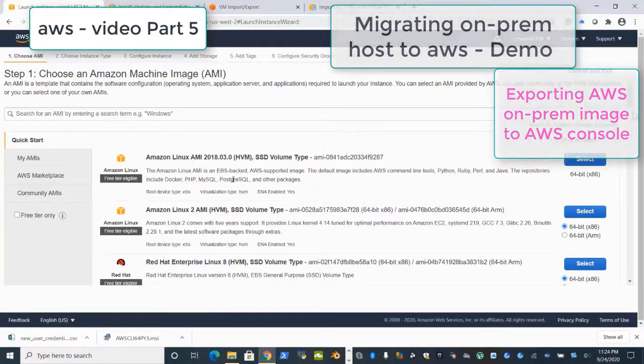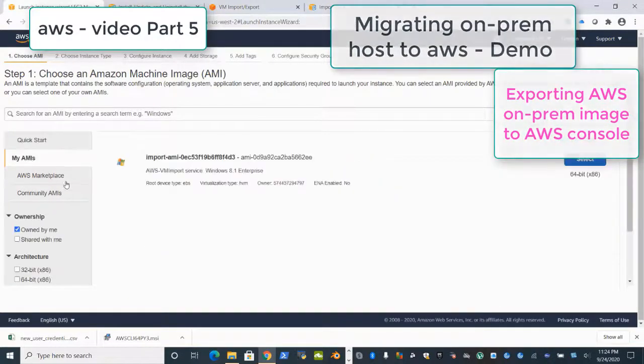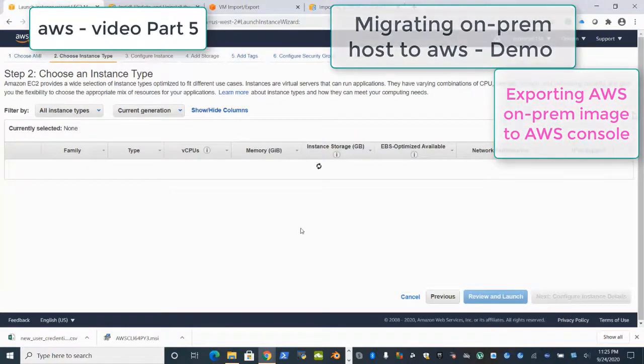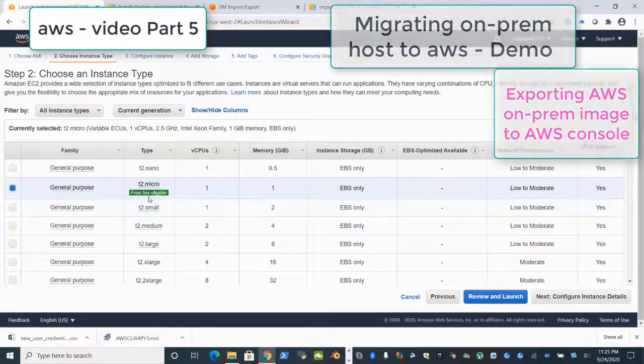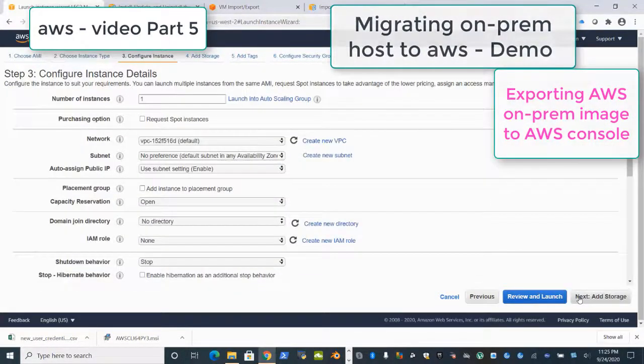Now I am launching. Let's check my AMIs in the quick start on the left side. Here you see one image, and as I showed you before, my AMI ID, Amazon Machine Image ID, ending with F4D3. So you all can see the options we have. This is a Windows 8. I can select it as a free tier. This is a T2 micro. It is good for 1 year. You don't have to pay, as long as it stays under 30 gigabyte hard drive size.